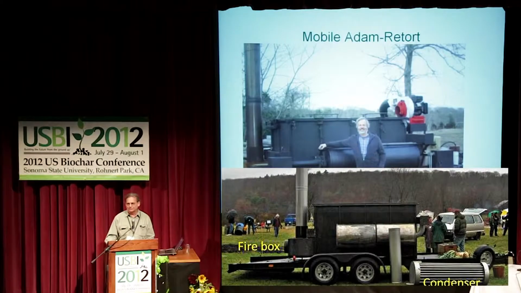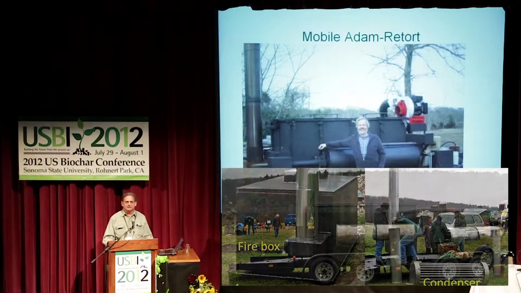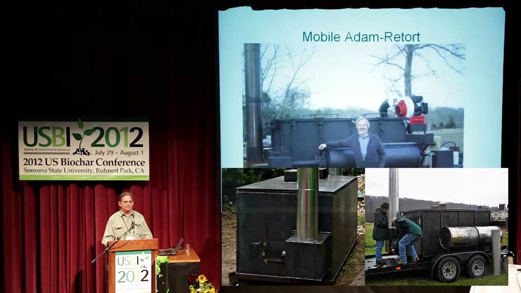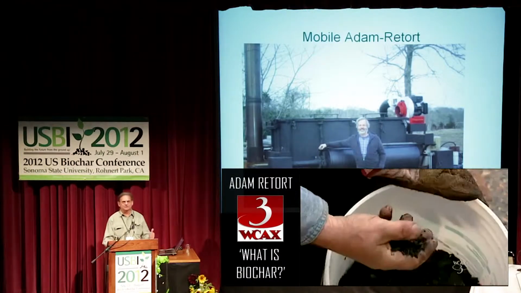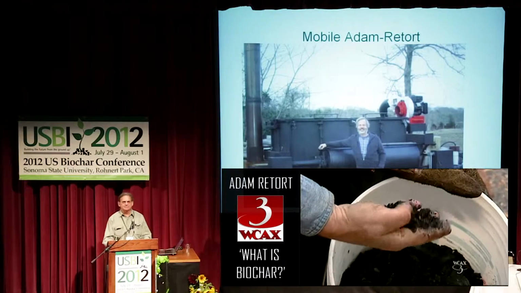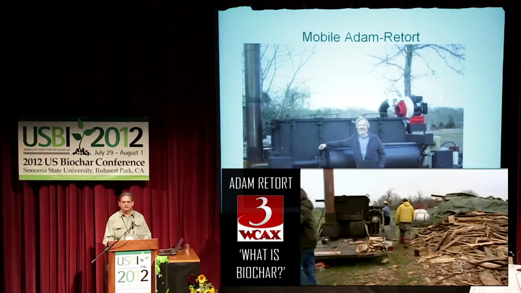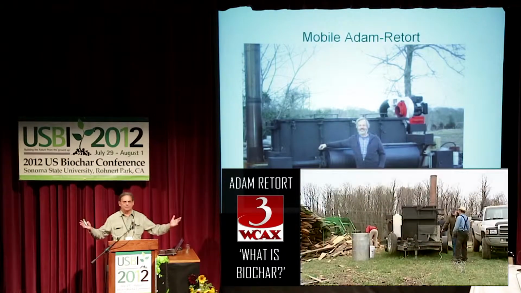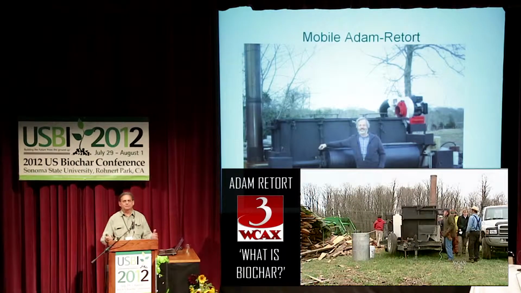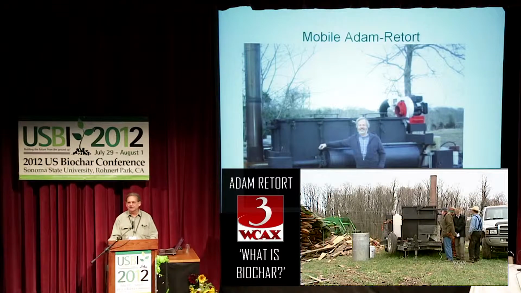The mobile atom retort. That barrel behind Bob replaces the chimney that vents the water vapor into the air. We now capture all of the gases of this, run it through a condenser, get about 100,000 BTUs of energy out of it, which we can use for making salt, warming our greenhouse, blowing warm air into the ambient air when we do demonstrations in the middle of winter.